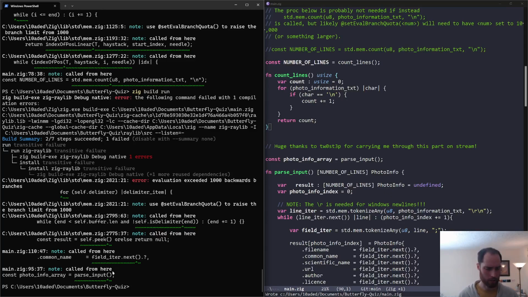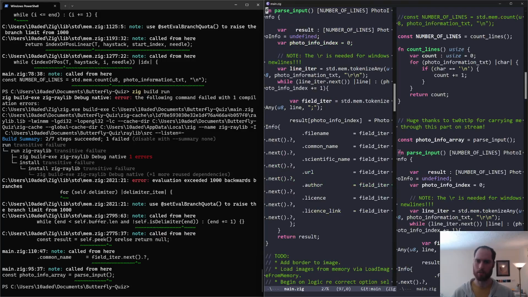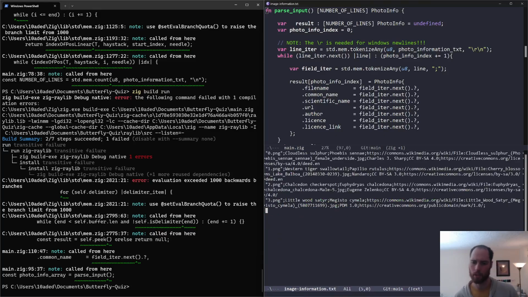So now it's saying the parse input is failing. But again, the file isn't really that large. Why would this be causing this?